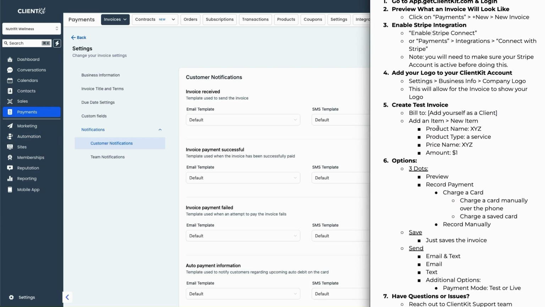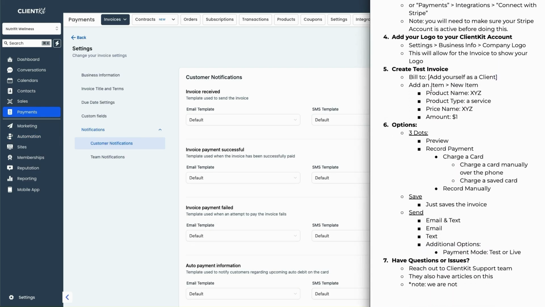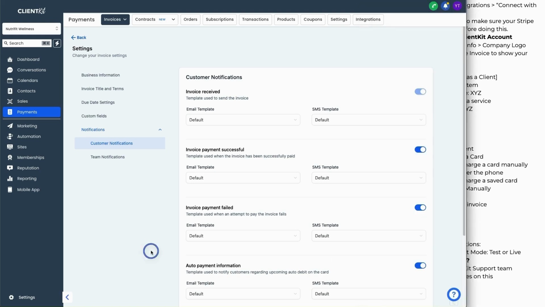So the biggest thing is that there are some additional questions and prompts inside of the guide if you want to follow along there. Now, if you do have any issues or questions when it comes to the invoicing feature, remember, ClientKit is a different company. We are not ClientKit, right? So we're always going to tell you the first line of support is to reach out to ClientKit. They're going to know their platform better than we are, and they have the support right over there.